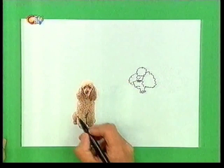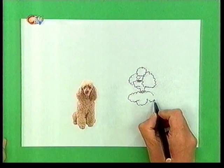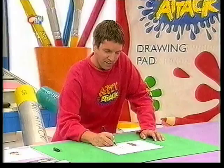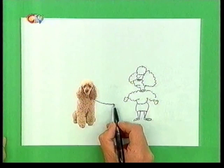And what about this fantastic sort of curly coat? Well, let's give her a little sort of woolly pullover. Here, very posh. You can almost hear her voice now, can't you? There she is. Don't forget, a hand in there. She really does look like the dog. And then put a skirt on her. And no, I'm not going to give her hairy legs. I think that would be going too far, wouldn't it? So just put her feet in and her shoes like that. And don't forget, last but not least, the lead. And there she is, Pixie the poodle's owner, Miss Fufu.